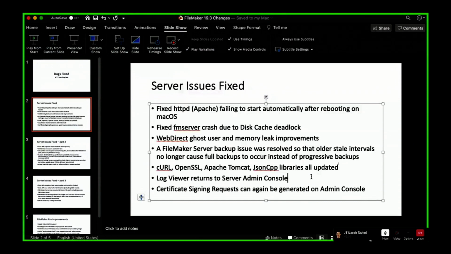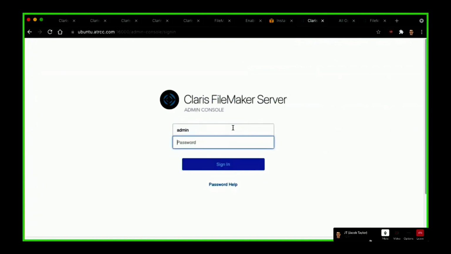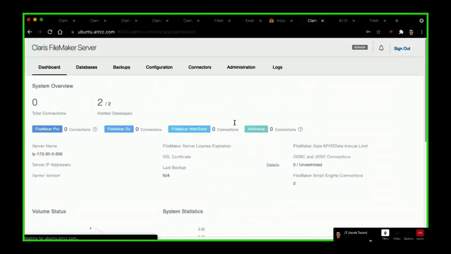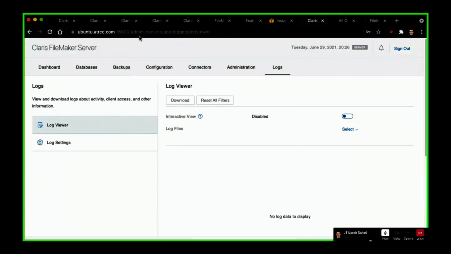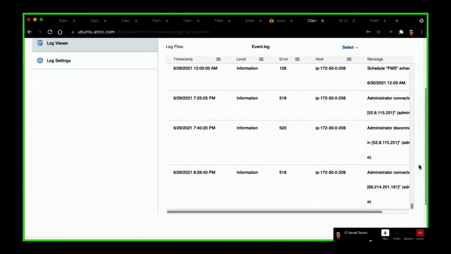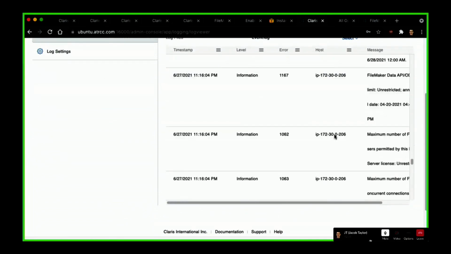Wonderfully, we now have the log viewer back. I can demo that very quickly because it's awesome. We have our log viewer. Yes, I have a really terrible password, I know. This is on a 19.3 server, our Ubuntu one that we set up previously. We did our streams last week. You can pick any of the standard FileMaker logs, the access event, and then this is the web presentation engine. We have no logs for the Data API on the server because nothing has talked to it, but if we did, it would be in this list as well. You can just pick one of these. This is a little bit ugly because my screen is small, but with a proper size screen you'd be able to see all these things, and it's nice.